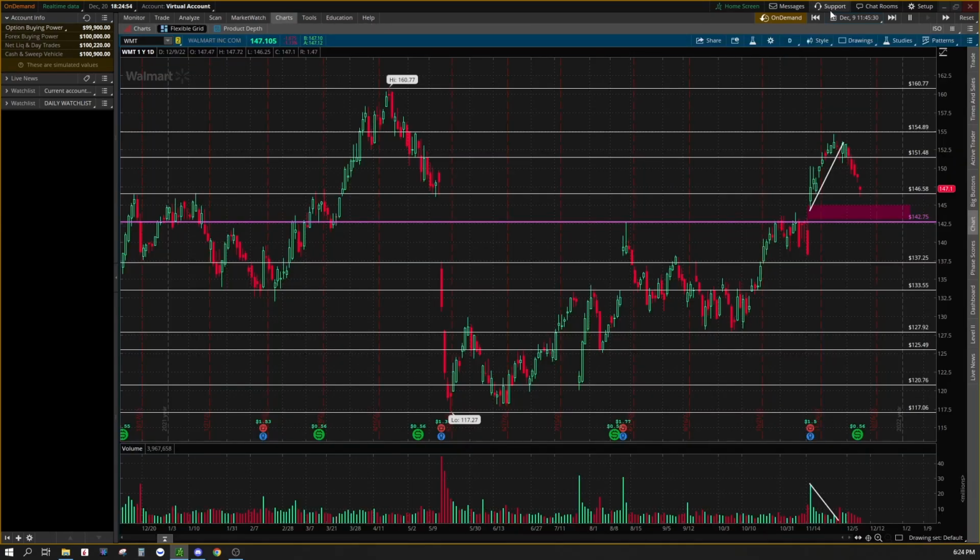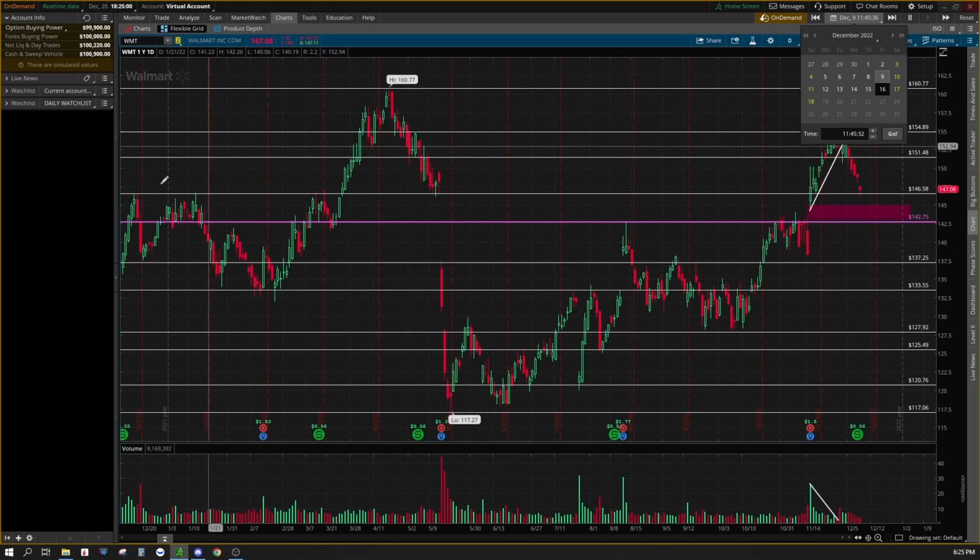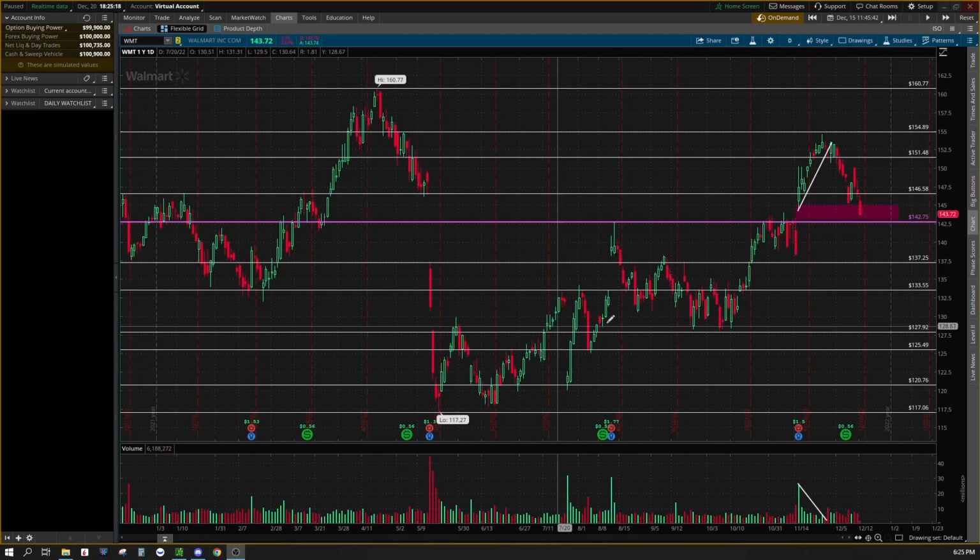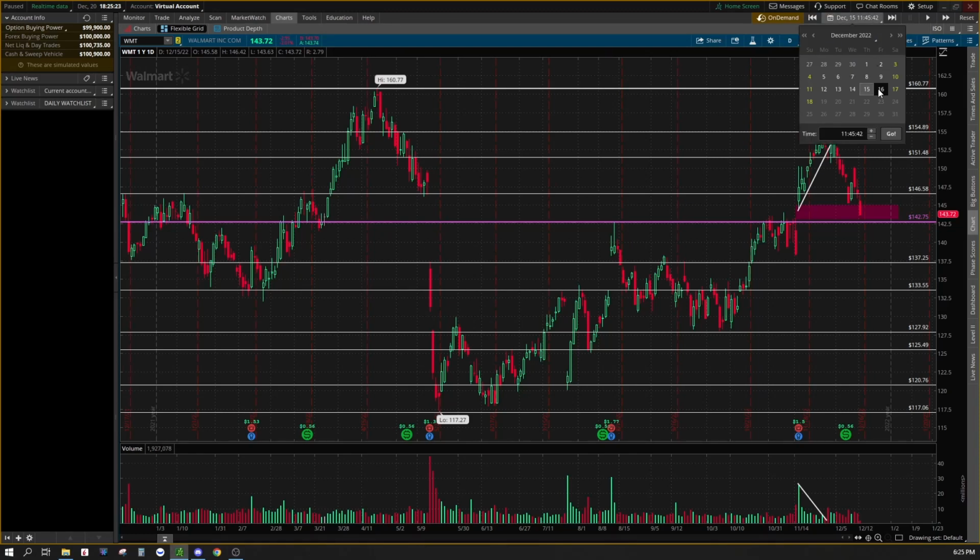Now that this has worked out, we're going to fast forward just a little bit further to see what it looks like the day or close to the day of expiration. All right, so here we are, December 15th, the day before expiration on the contracts or in the trade, right? It's 11:45, roughly still the same time, doesn't matter. Obviously, nothing has changed in our account outside of risking $100 for a possible $900 credit.